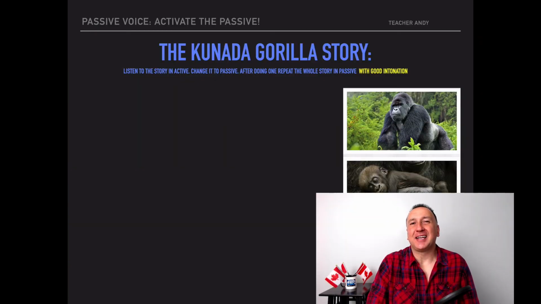So for sure, in terms of gorillas and their endangerment, we have to be active and not passive. But unfortunately, here we're talking about grammar. We have to look at passive voice. So the next exercise is going to be one that I created myself with a colleague of mine whom I remember really well. And this is the story of Kunada Gorilla.